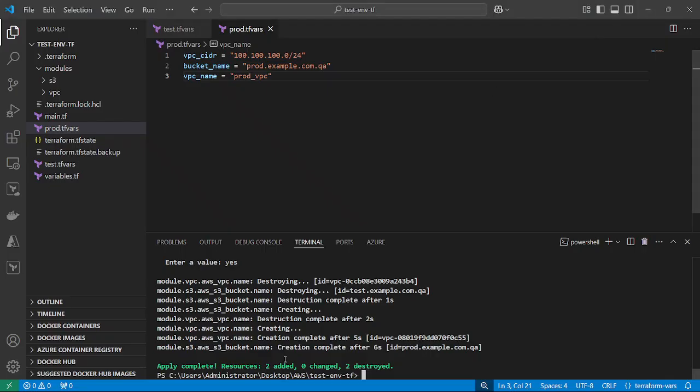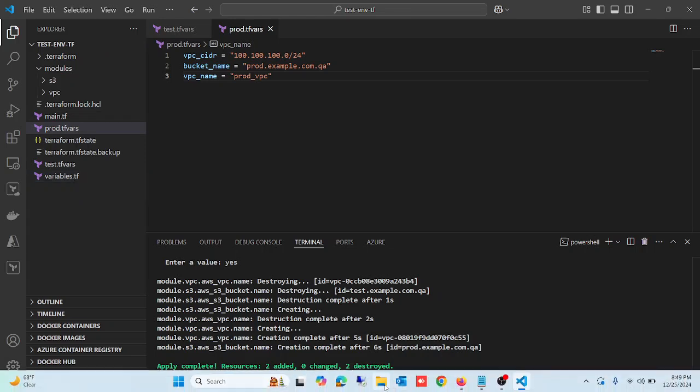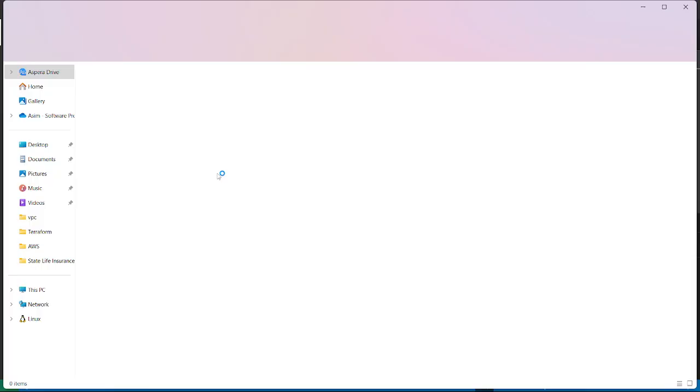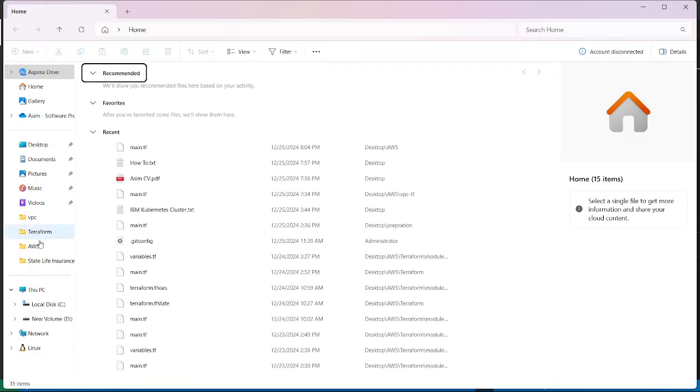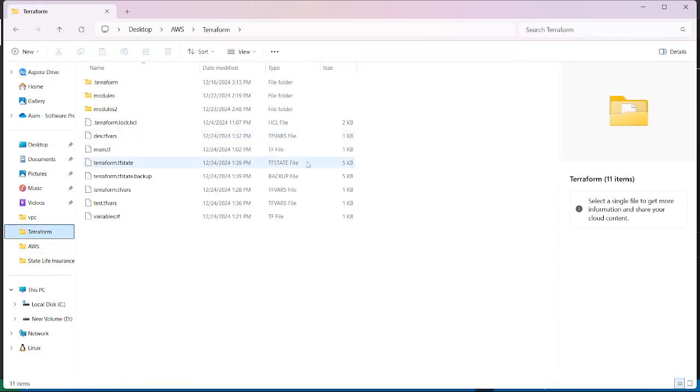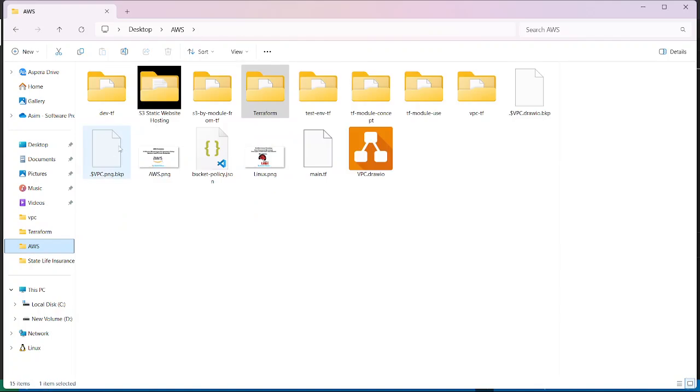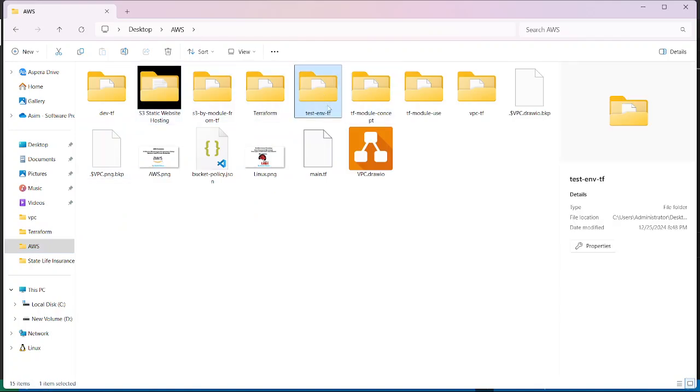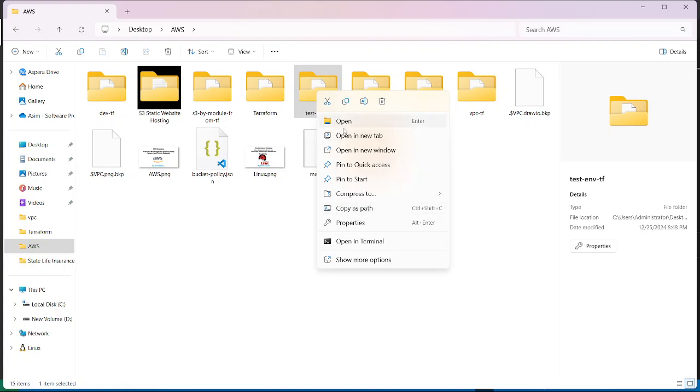So how can we reuse the same code with different variables to create different environments? The answer is you will take this file that we created for the test environment, and just create a new copy.